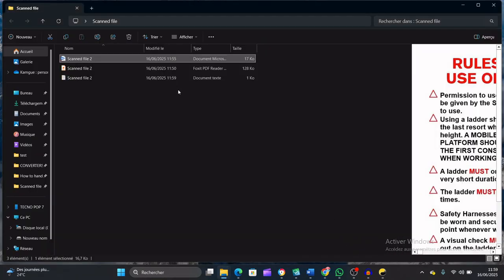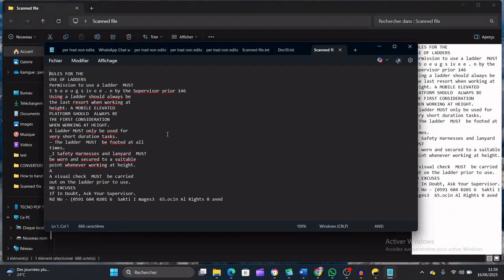I click on it. I can lower it now and then I go back to the folder. This is the Word file I converted from this PDF, and now this is the TXT format here. This is how it is, and then let's open it. I just open it now. You will see the TXT. This is it here now.